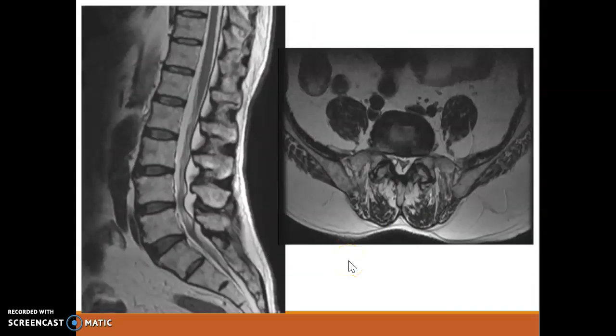This is an indication of epidural lipomatosis. So this is an abnormal amount of fat that is deposited on or around the lining of the spine, and it may press onto the spinal cord. You can see this here, this is an abnormal amount of fat, and then this little dot here is the cyst that is associated with that condition.